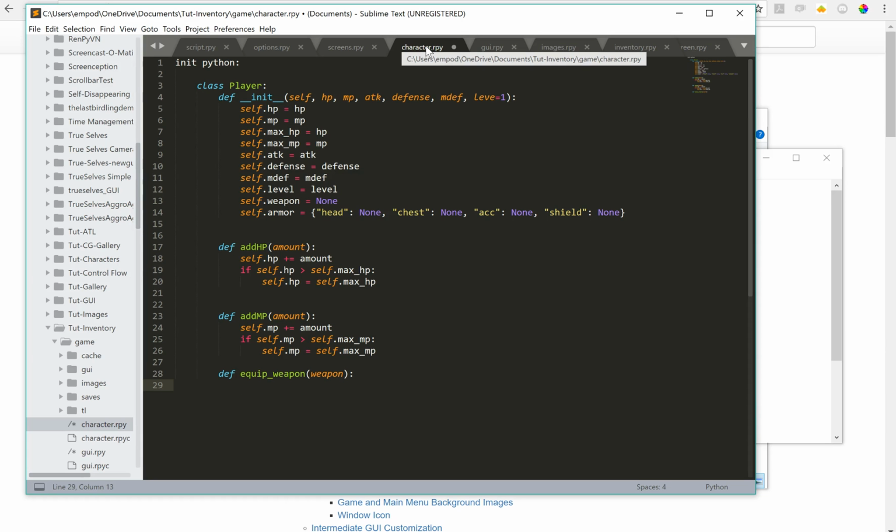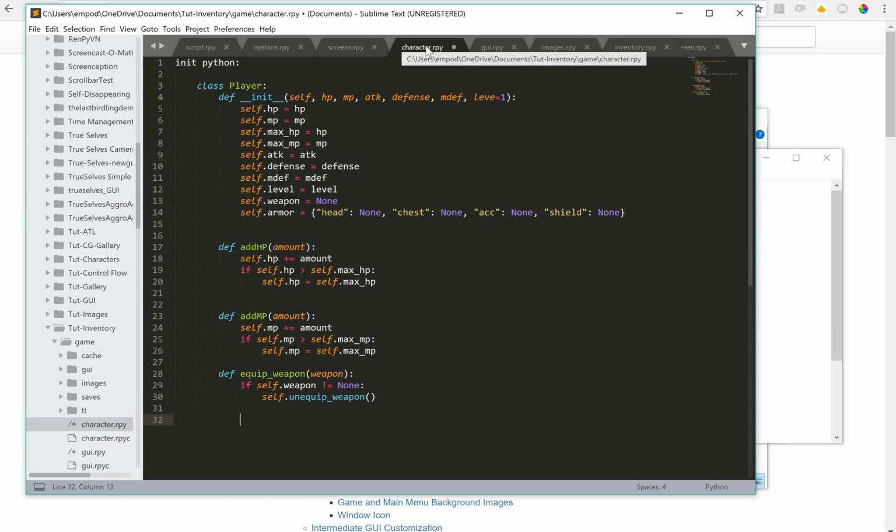We're going to say if self.weapon does not, oh, I don't need these parentheses. I'm in the wrong language, sorry. If weapon does not equal None, then we first need to unequip the weapon we have already: self.unequip_weapon().